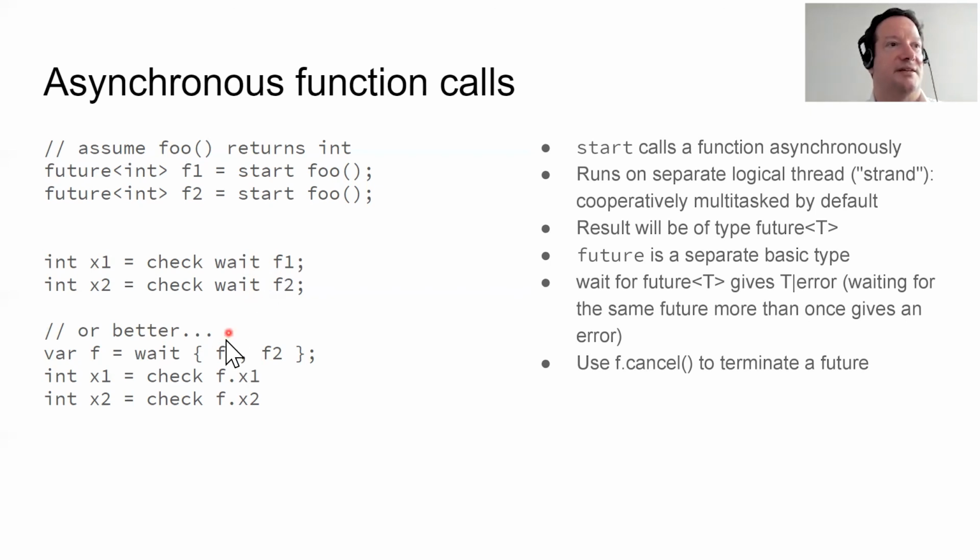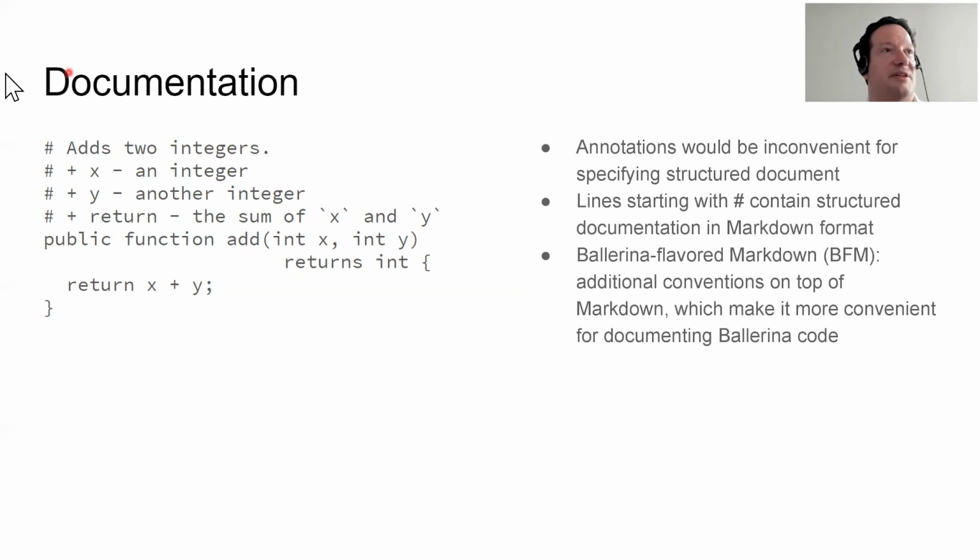So we also have something like the equivalent of Javadoc, where instead of using // we use this hash, and within it you use Markdown syntax. Then we have some particular conventions for how you use Markdown. This is the convention for how you document integers and the return value. There's a tool in the Ballerina platform, like the Javadoc tool, that will turn this into nicely hyperlinked documentation.